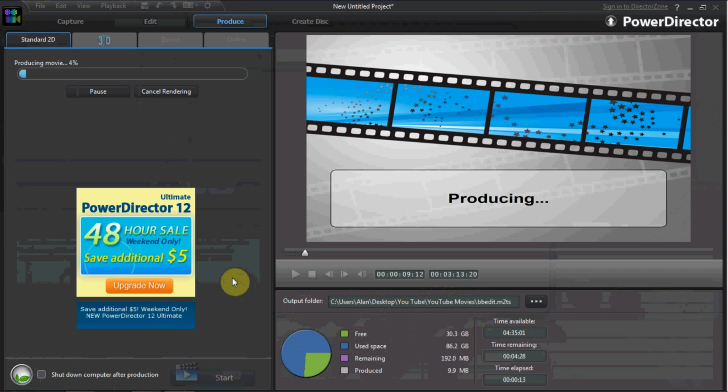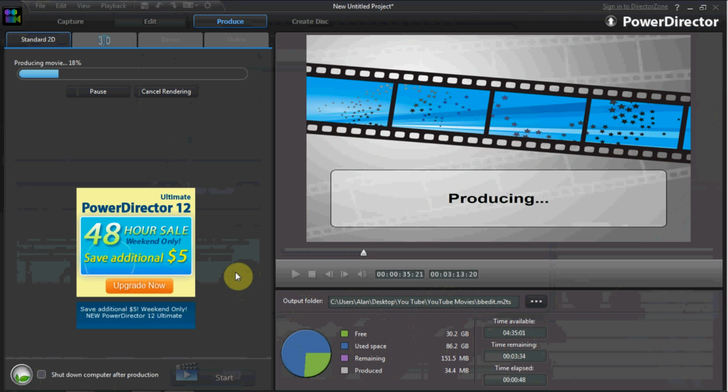Now this is version 11 of PowerDirector. I haven't used version 12 yet. I'm going to download the trial version very soon and just go over it to see what changes they've made. What I've heard, I think they've added a few new features, but not a major change. So to save a few dollars, if you can still get PowerDirector 11 in the shops, I would suggest you buy that because it's got so many features you'll never ever need any other program to do it with.